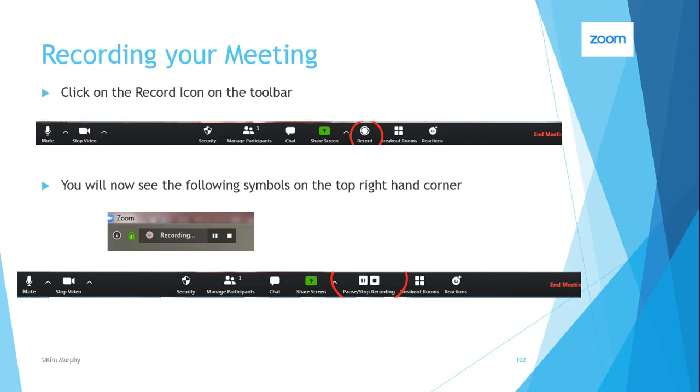So while the meeting is being recorded, the host, if they want, can at any point stop the recording, pause it for a few minutes and then resume. Once the recording starts, the buttons change to pause and stop recording. If they want to pause, they press the pause button and it'll pause; press it again and it will continue to record. And once you're finished and you don't want to record anymore, you simply press the stop button.